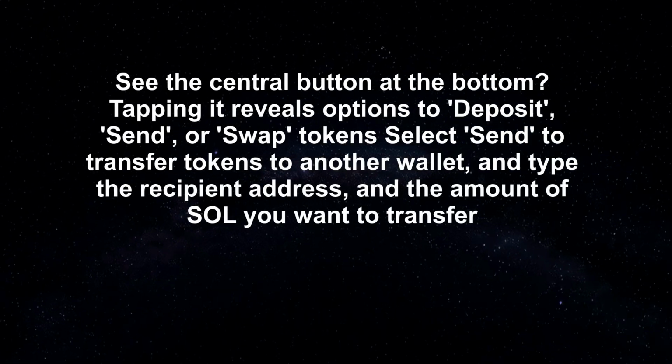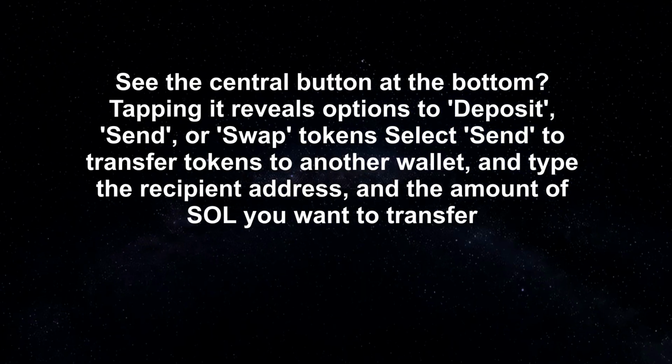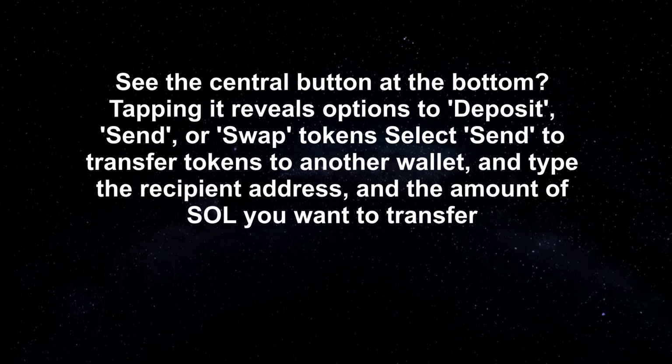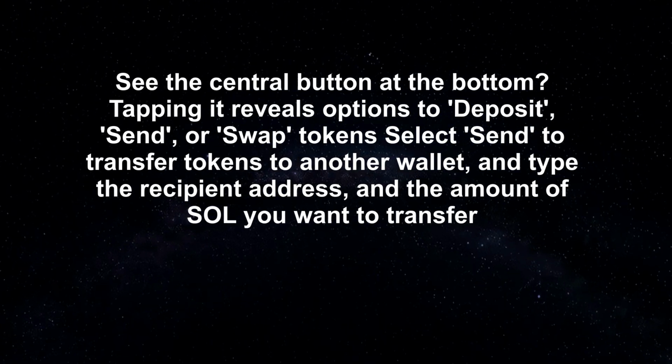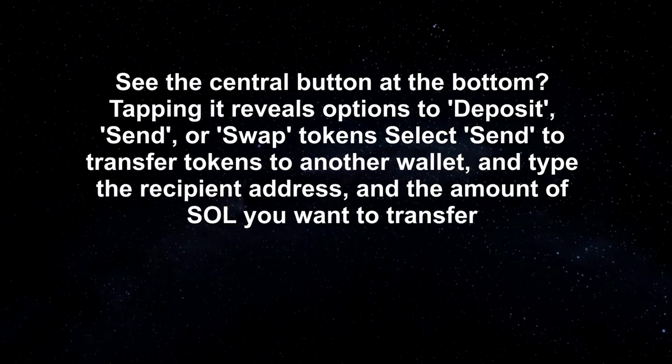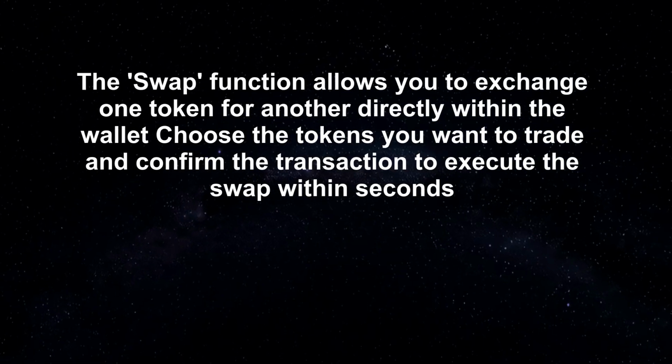See the central button at the bottom. Tapping it reveals options to deposit, send, or swap tokens. Select Send to transfer tokens to another wallet, and type the recipient address and the amount of SOL you want to transfer. The swap function allows you to exchange one token for another directly within the wallet.